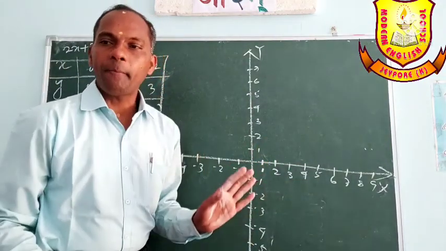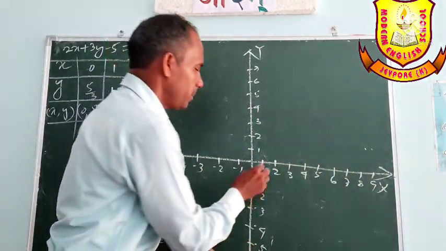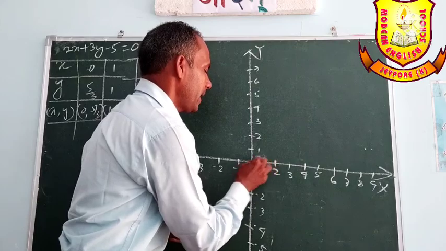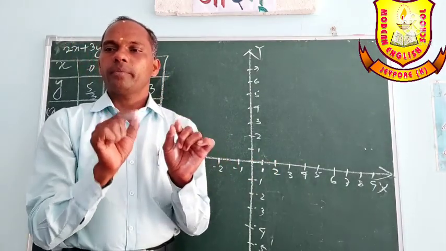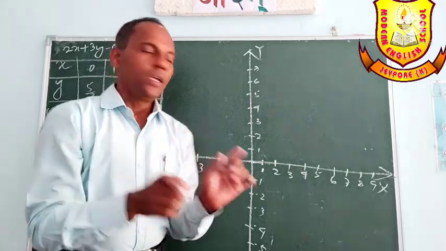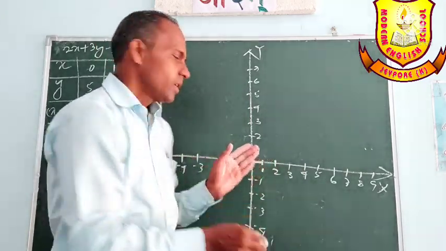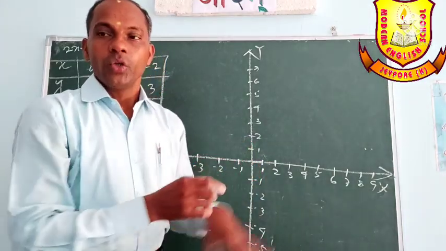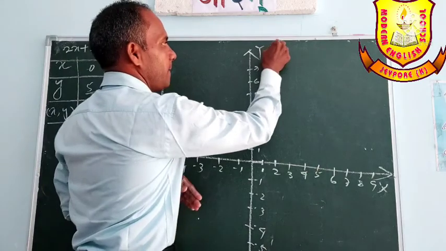Here in a graph paper, you have this line. In between these 2 points, 10 small divisions are there. Very small, 10 small divisions. Sometimes that may be 1 centimeter, so it is taken as 1 unit. That you have to write as the scale. Here you have to write the scale.